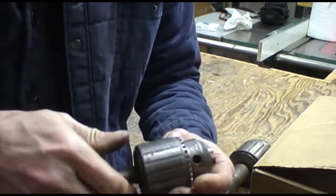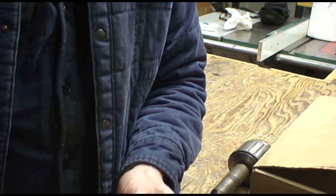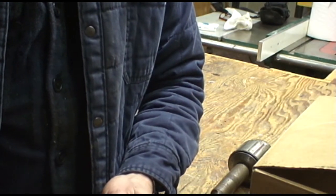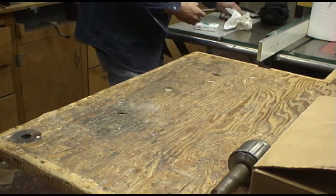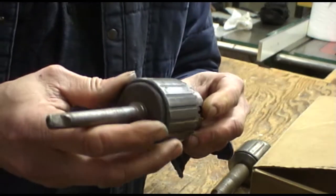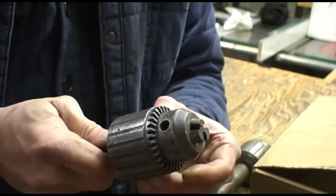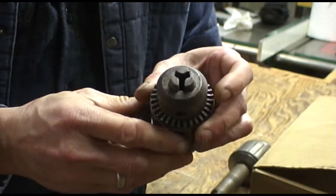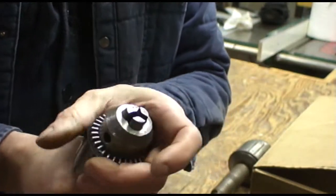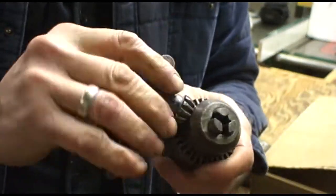This chuck is a Jacobs chuck, and it's a number 34. And what's the capacity of this one? I'll grab my glasses. Okay, this one has a capacity of 1/2 inch, and that's a nice chuck too. It doesn't look like there's much wear on the jaws, but it's very stiff, almost frozen. I can get it to turn with a chuck key.